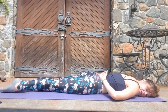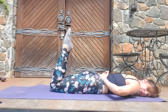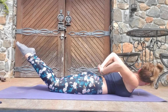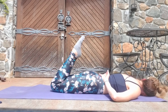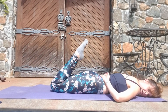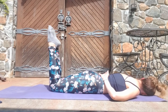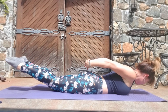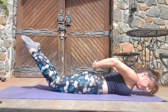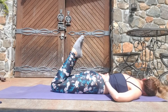We're going to kick the heels in for 3. That's going to be our exhale. So prepare with your inhale. Exhale. 1, 2, 3, and lengthen. Another side down. 1, 2, 3, lengthen. Inhale. And exhale. Last one. Exhale. 2, 3, up.